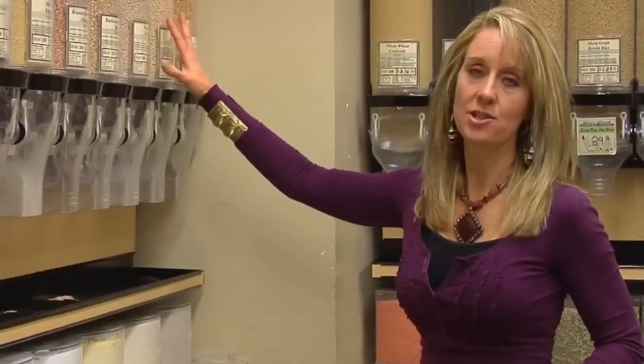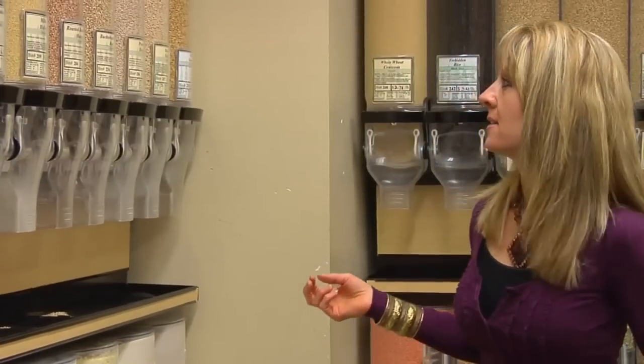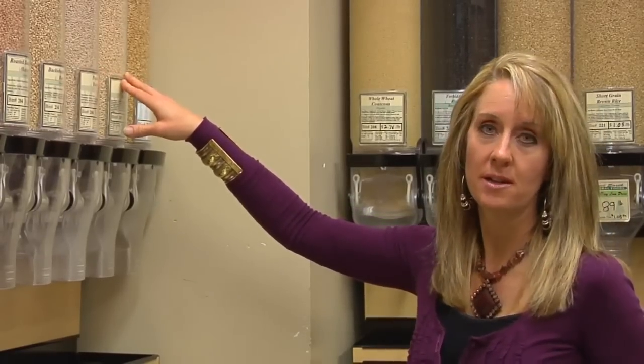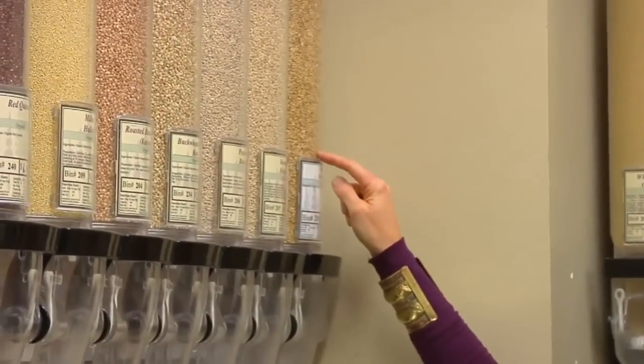Down here we have a lot of different flours, and while you're welcome to buy flour, if you have a grain grinder — they cost around $150–200 — you can store these grains for years and grind them fresh so they don't go rancid. Wheat flour especially can go rancid in a matter of weeks. Hulled barley is a more whole food product than pearled and is a great product to put in soup — use it like rice. And oat groats — this is what oats look like before they roll them. You can soak these and we have a great breakfast pudding recipe with soaked sprouted oat groats.